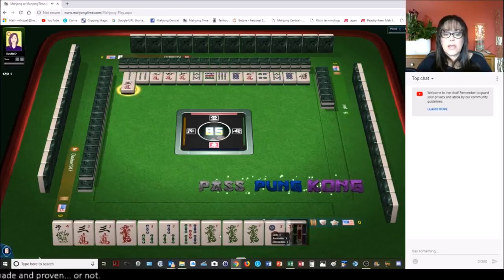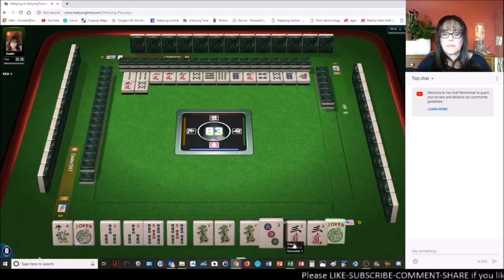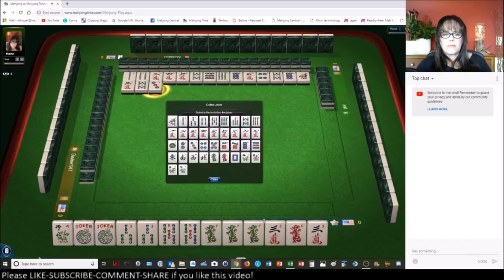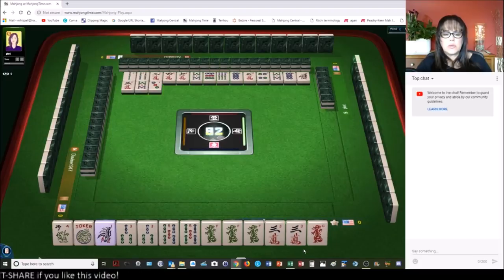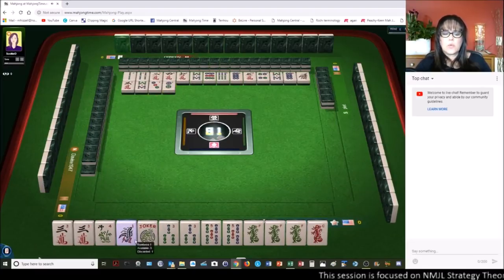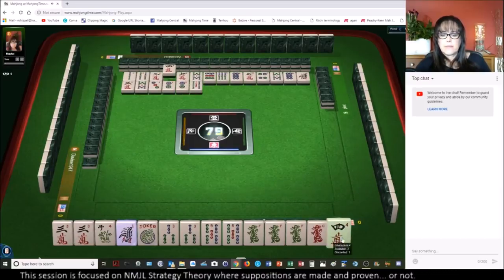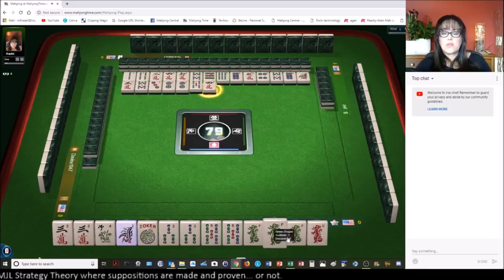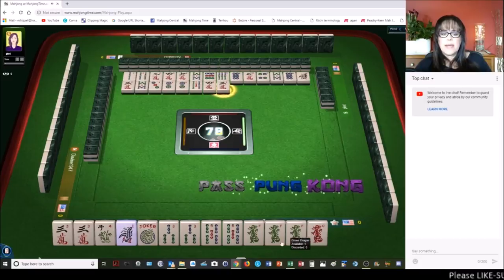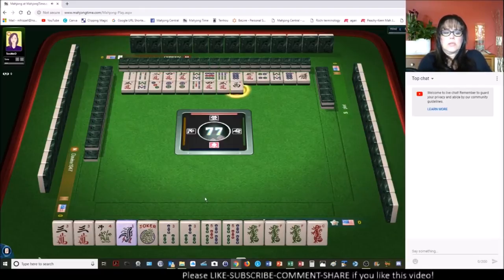Three crack, three dot, green dragon — one. We'd have to throw away a pair of threes, though. Or we could switch to one three five with dragons concealed, using the one bam. There's a joker — let's go concealed with one, the one bam being our joker. We could always switch to like numbers with threes — two dots — as a fallback. Since the one bam was a gap, I assigned one of my jokers to be the one bam so the game knows my intentions. Now we have three discards for a concealed hand. We had only one three dot and that needed to be a kong.